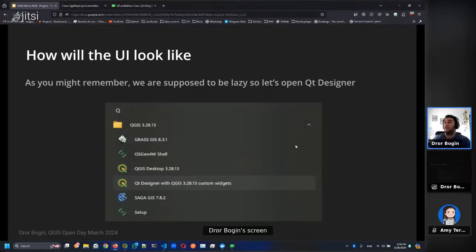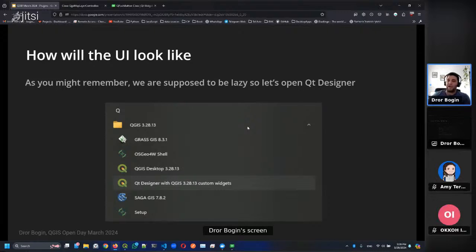Basically, you don't need a lot of elements. I mean, the basic widget for a plugin window is just an empty window with OK and Cancel buttons, and that's good enough. And on top of it, now I have the OK button. What I need right now is the actual layer selector. So half of it is already done.